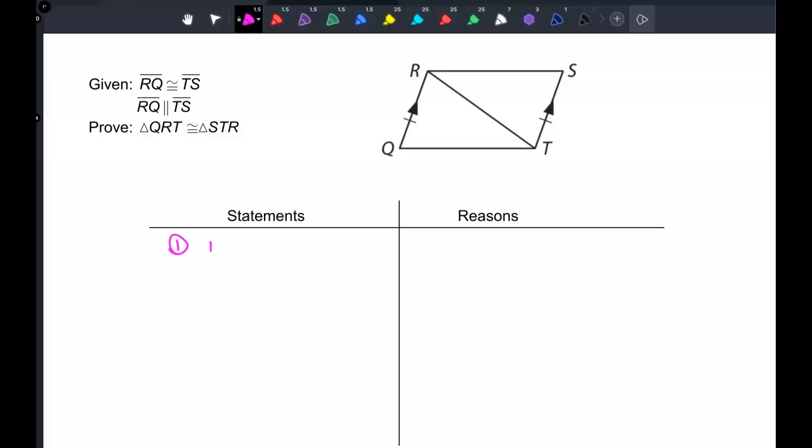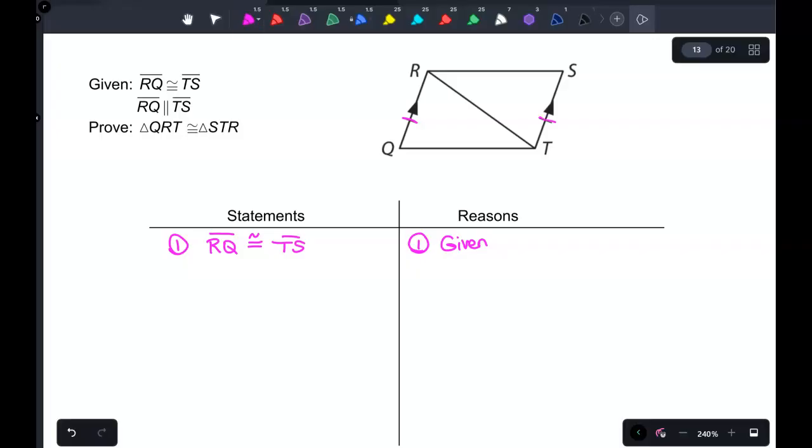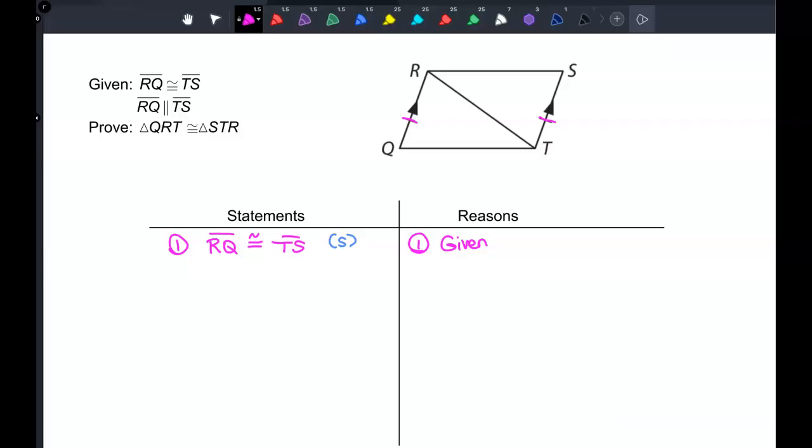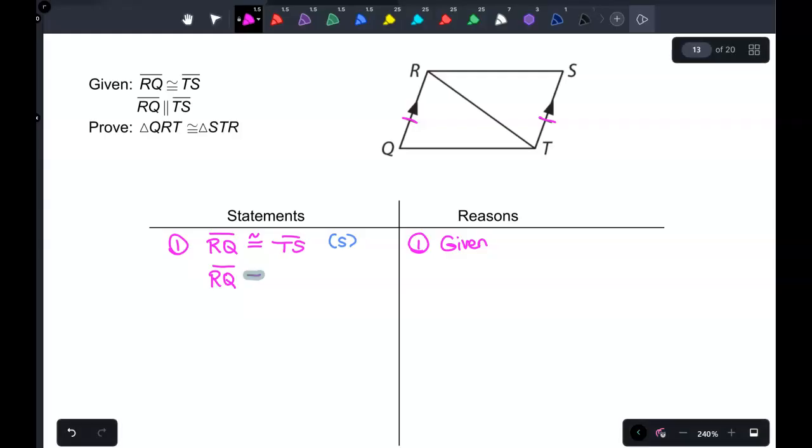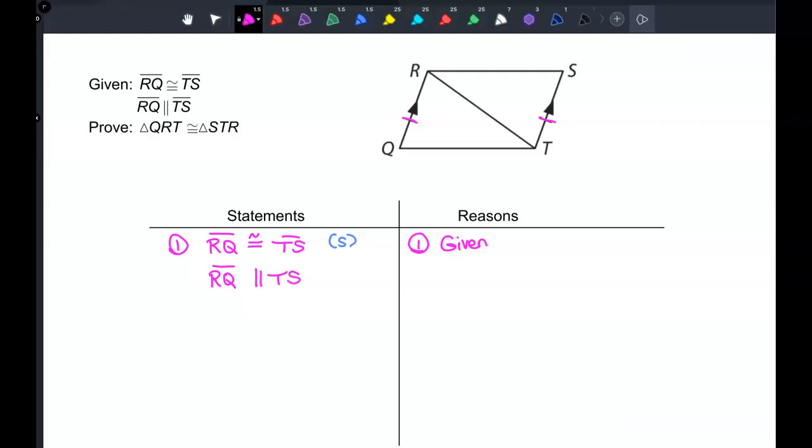Okay, what do we have here? You want to try this one on your own? Okay, let me at least get you started with the given. RQ, it's already labeled here, is congruent to RS. So that gives us a pair of sides. Now, you don't have to put that S in there. I'm just doing that for you guys so you can see as we're going. And that's it. I only gave you 1 pair of sides. But we do have, what does this mean? Parallel. So we can see these lines are parallel. Now, we don't know that RS and QT are parallel.